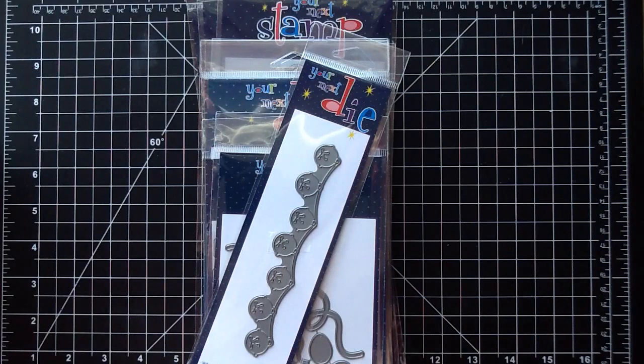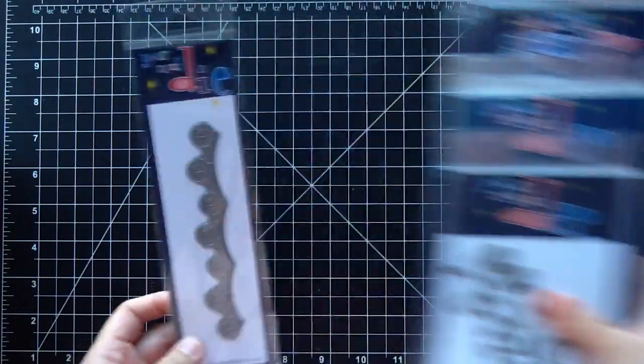Hello and welcome! It's Ashley here and I have the new Your Next Stamp Holiday release to share with you for the month of November. You guys, it is so stinking cute. Literally every stamp set in this release is like my favorite. They're all just absolutely amazing. I get so excited for Christmas stamps and making Christmas cards and projects, and you guys are in for such a treat with this release.